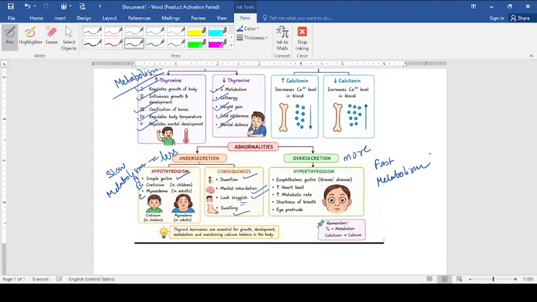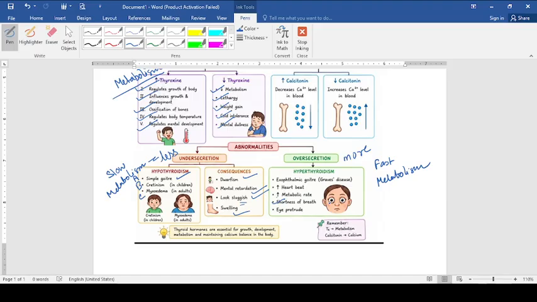So the person keeps on feeling hungry and eats a lot, but that does not help them gain weight. Rather, the opposite happens, their body weight keeps on reducing, as a result of which they have increased heartbeat, a high metabolic rate, shortness of breath, and their eyes are actually protruding out. You can see the scaly skin is there and the eyes are protruding out. In your book also, one diagram is given for exophthalmic goiter that you can see.